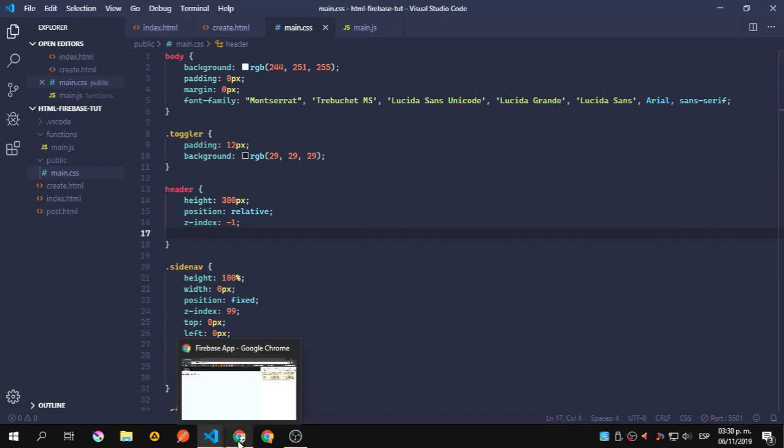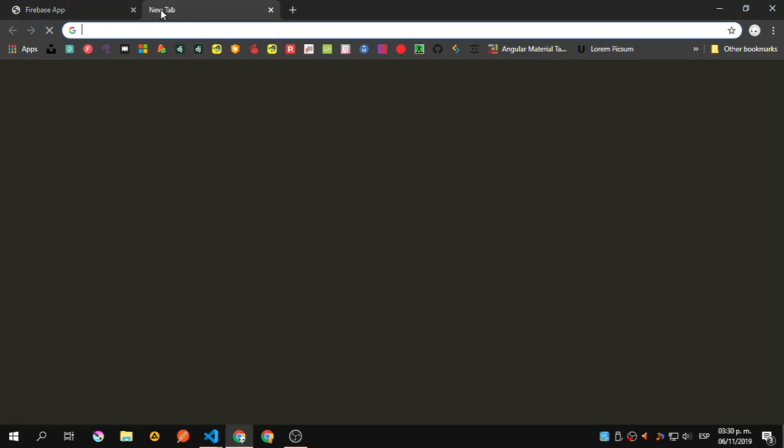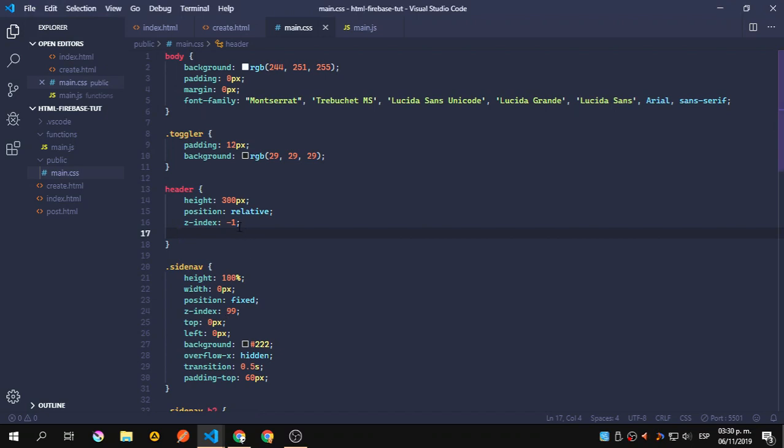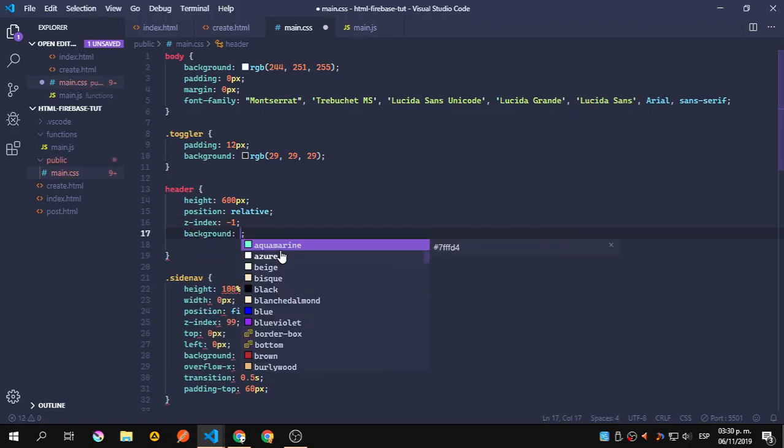So let's go to Unsplash, and let's say header is let's say 600 pixels, and let's add a background of red.